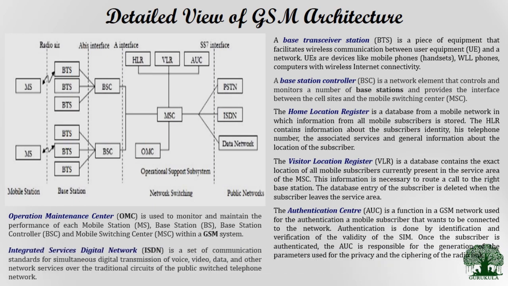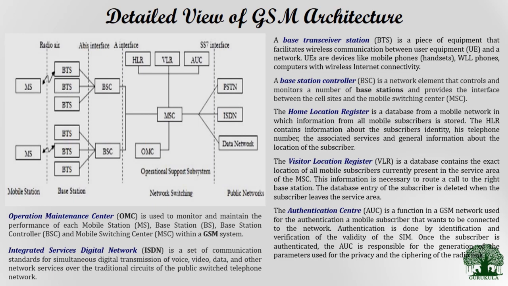And finally, we have PSTN as well as ISDN. PSTN is what we have already seen, that is public switch telephone network, which connects the entire world of wireless networks. And ISDN is nothing but integrated services digital network, which is a communication standard, which defines a standard to communicate voice, video, data and other network services in a traditional PSTN network.